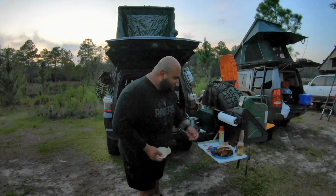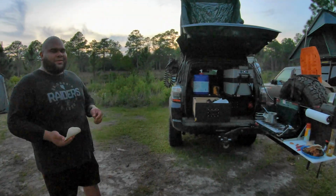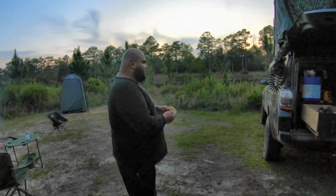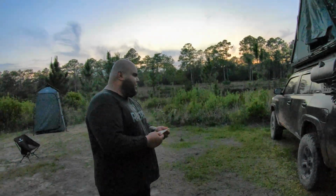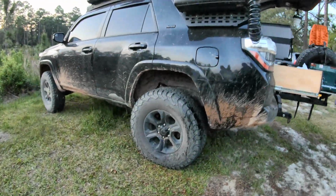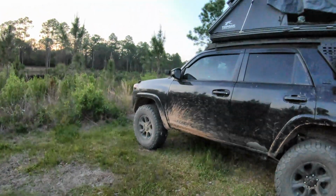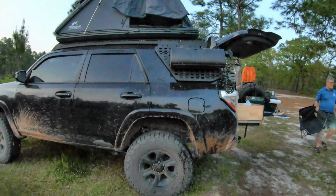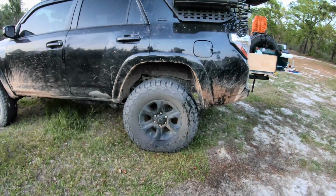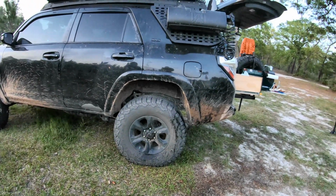Can you give me a real quick walk around of your truck and what you've done to it? Yes, sir. So I have a 2021 4Runner SR5, 4x4. I've done quite a few things. Lift kit, springs, upper control arms, trail arms, end links, everything you need to go trailing, right? So the suspension has been done up. What size tires are you running? I'm running 33.8. That is 285/75/17.